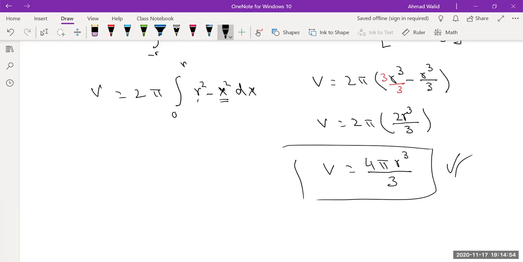But please, if a school student or lower classes of math comes to you and asks, I have a sphere and r is equal to 4, can you calculate the area for me? Do not use calculus for them, correct? Because they don't know. Just use the formula for them. We did this proof for you, how to find the volume of a sphere, correct? This was really an interesting example.